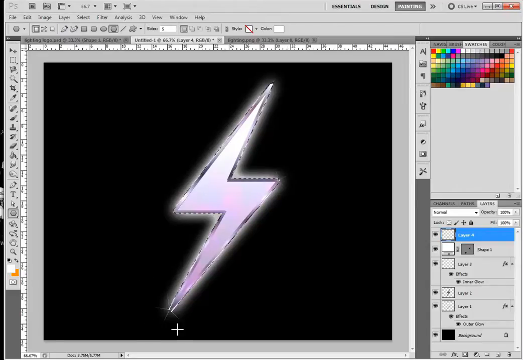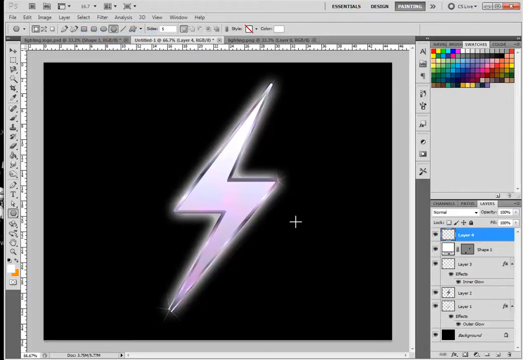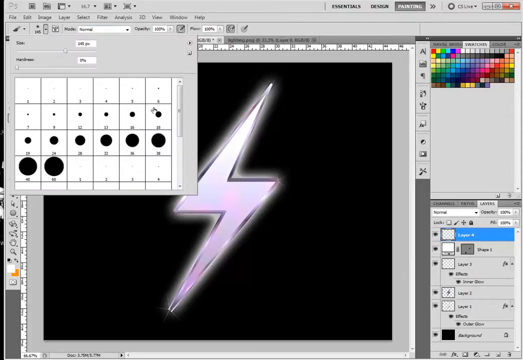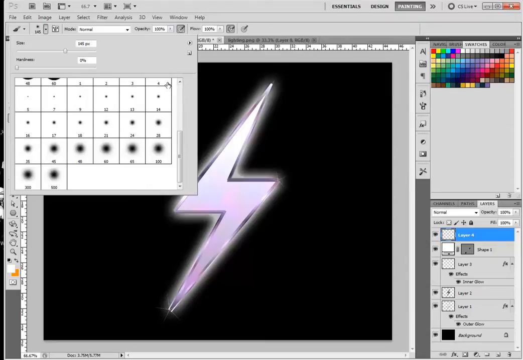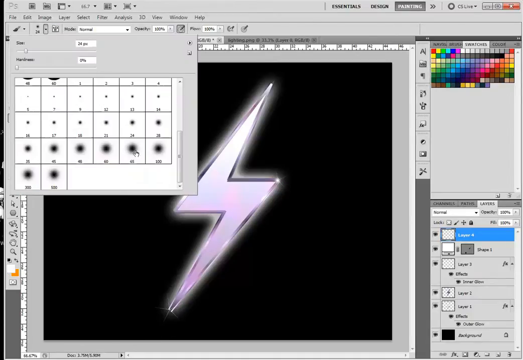And I'm going to add a little brush to go on top of this. Now, I don't want it to be just located to the area that I've got selected, so I'm going to go to Select, Deselect, so that's no longer selected. And I'm just going to get a normal brush, so I'm just going to click on a soft brush here. Yep, there we go. I'm just going to put a little dot there. And maybe a slightly bigger one here, about 20, yeah, that's great.